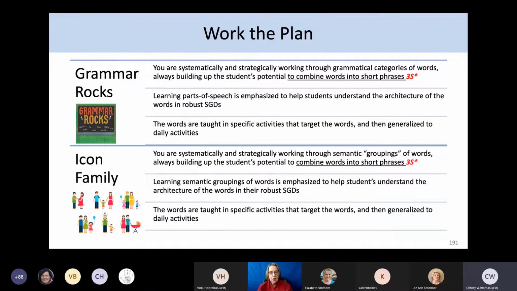And as always, with Jordan, I was doing a lot of Grammar Rocks with him, and I have all of these boxes that I put together. So for example, maybe in his speech therapy time, he was working on prepositions. So this big plastic box has got all the stuff in it for different activities to work on prepositions. And after doing it in school for a while, then that box got also sent home. So I have a whole collection of different Grammar Rocks boxes in my closet.